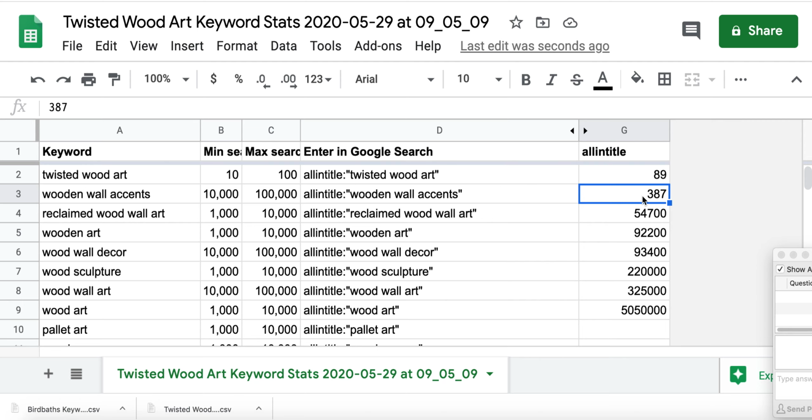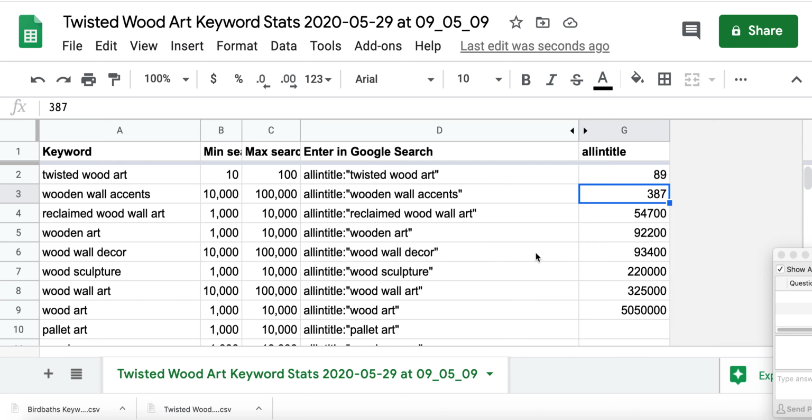It's all relative. It depends on the list. You might have a list of keywords where you don't have any all in title below 10,000. That doesn't mean you have a bad niche. It does mean you have a little more competition than this one that we're showing as an example, but you can still work with that. You just work with the lowest that you have within your niche, and you go to work at it. So this sorts our list that way.